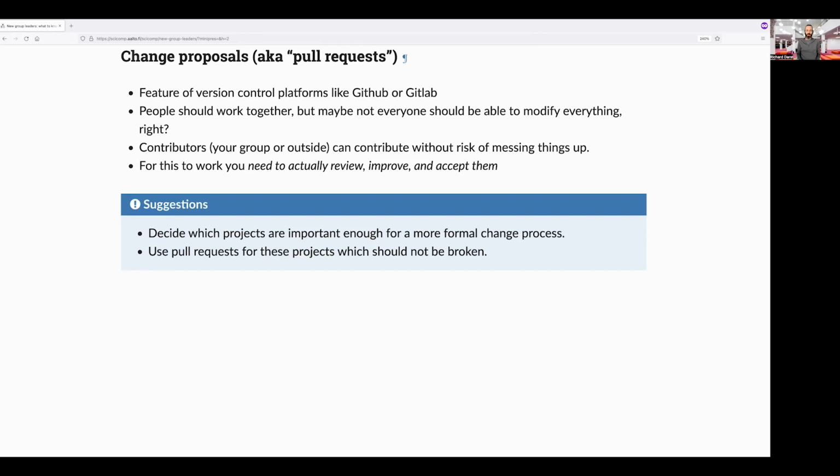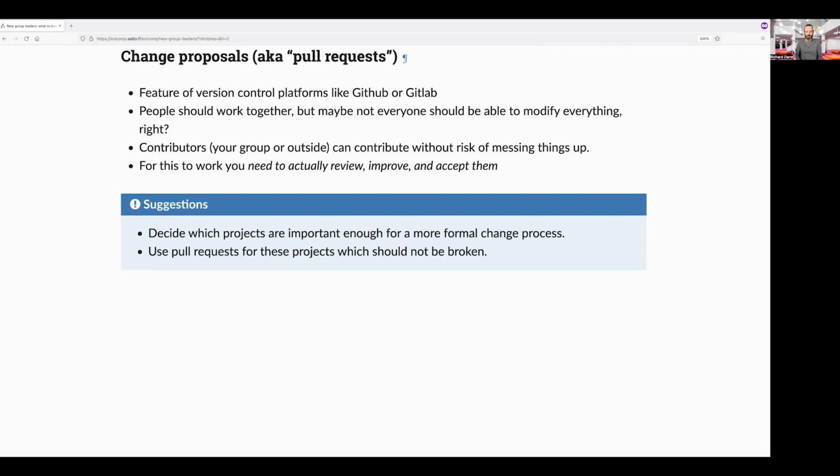So for that, we have something called change proposals. GitHub calls it pull requests, and GitLab calls it merge requests, but basically it's a change proposal, which means that before someone can go modifying the common group project, people should make the proposal and it can be reviewed and then merged. This is great when you work together. If you're not actually working together, people will make these pull requests and then sort of leave them and they never get merged, and eventually all the group stuff dies, which is not good either.